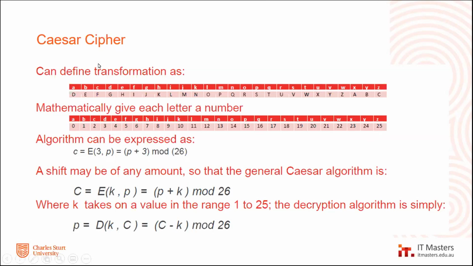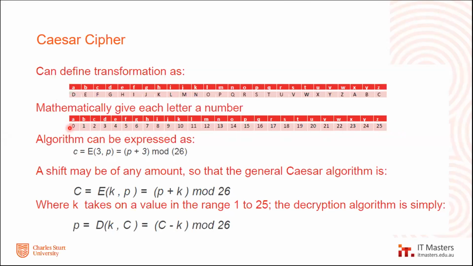Okay, so if we go back to the standard Caesar shift of 3 characters, we can define our transformation as such. Here's our normal alphabet in the top line, A through to Z, and down here is our shifted alphabet. It's been shifted along 3 characters, so you can see A, B, and C now appear at the back end here, and then everything else in order. In order to do our encryption, because algorithms are mathematical, we can't encrypt letters, so we have to convert our letters into numbers. We give each letter a number from, in this case, 0 through to 25. In this case, we actually haven't shifted the letters through, but we could simply shift the numbers through the same as the letters.